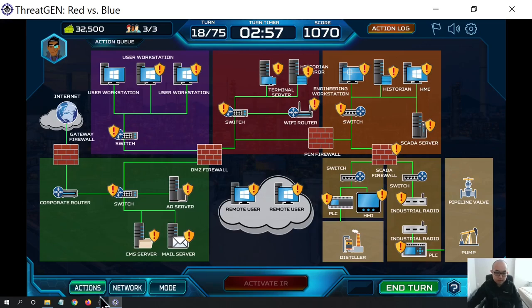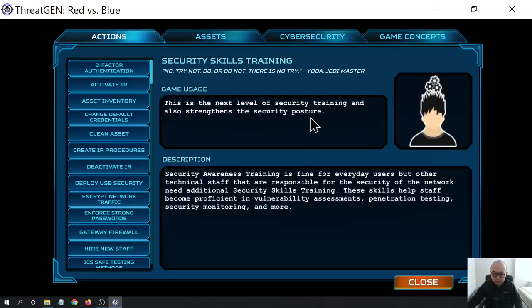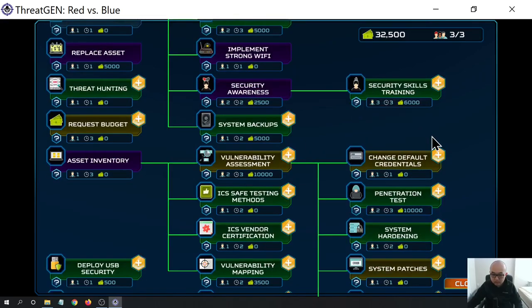So we got security awareness training. Let's continue to enhance our staff security skills. It's really important to invest in your staff, right? So let's continue educating our users. So I'm gonna train our users. It's gonna take $6,000, 3 people and 3 rounds.